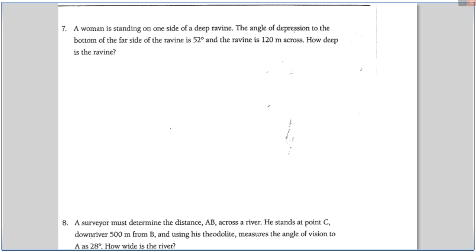Okay, a woman is standing on one side of a deep ravine. Guys, English second language, do you know what that means? A woman is standing on one side of a deep ravine. She's standing on a cliff. Better? Yeah, I wish they would write these books better. Standing on a cliff, okay? So here's her hair, here's her body, here's her arms, and here's her legs. And here's the cliff.